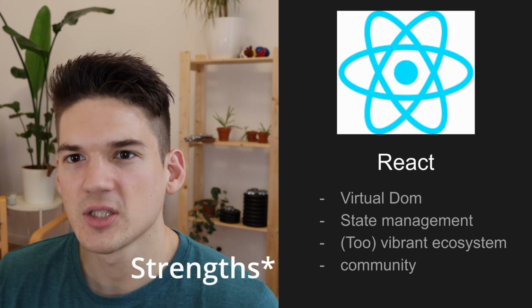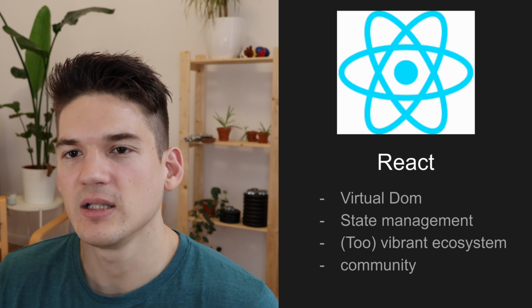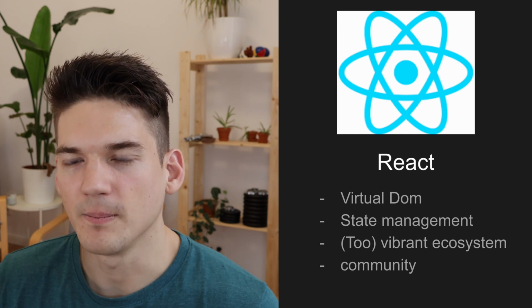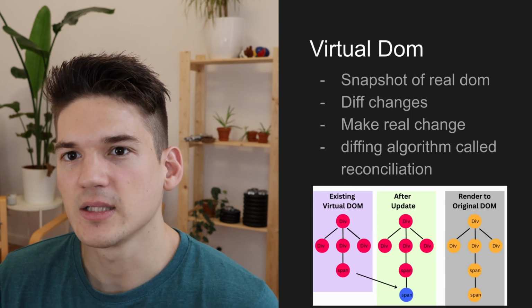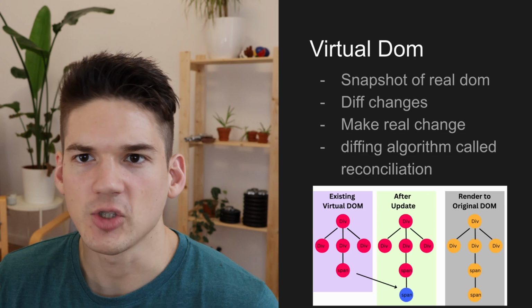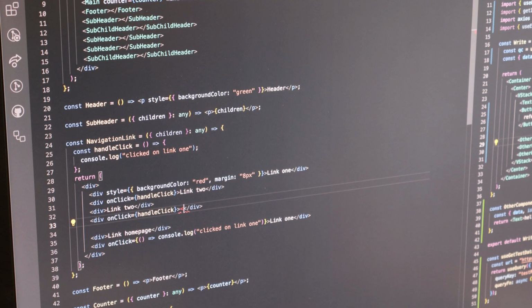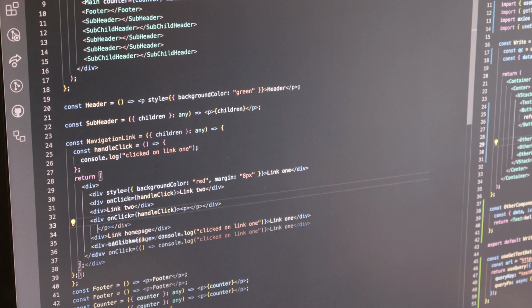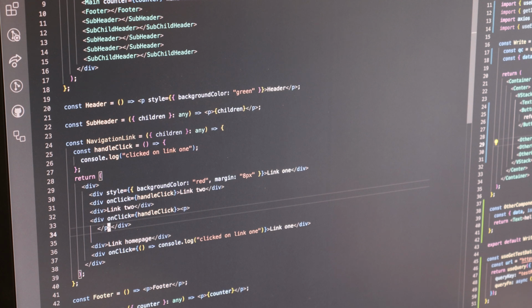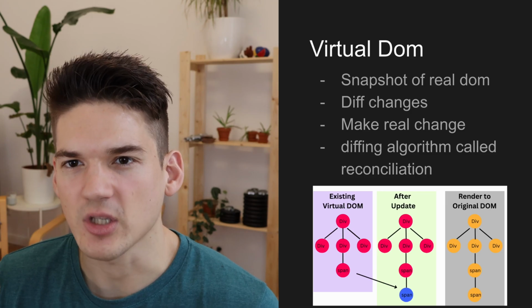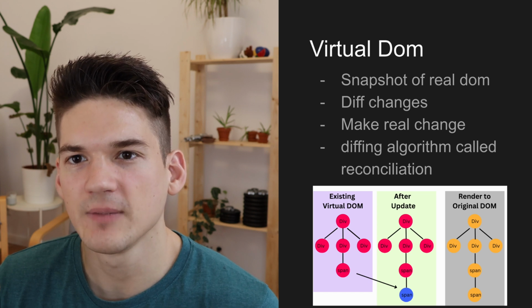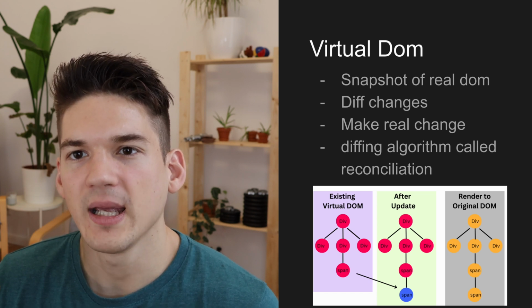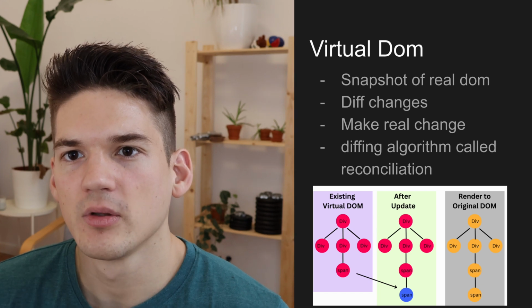One of the biggest strengths that React pioneered is the virtual DOM. DOM stands for Document Object Model, and it's basically the HTML as a tree that renders every page. The amazing thing that React does is that it takes a snapshot of this DOM and creates a virtual DOM, basically a JavaScript object. When a user does a change that requires interactivity, React then compares this virtual DOM to the change and only updates where necessary.